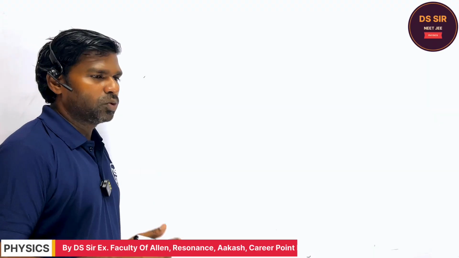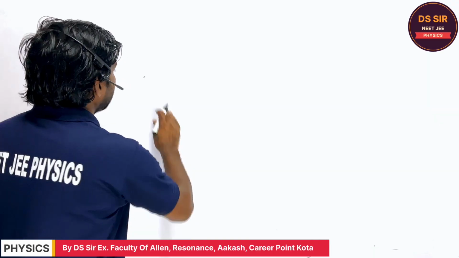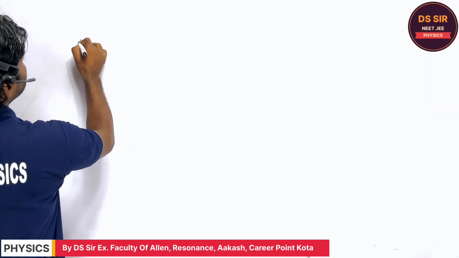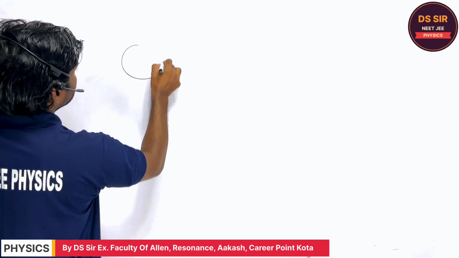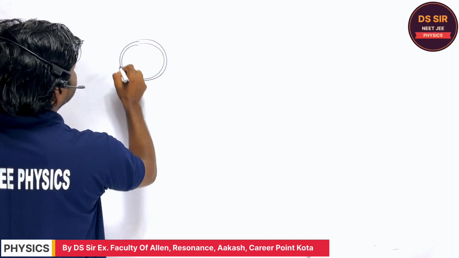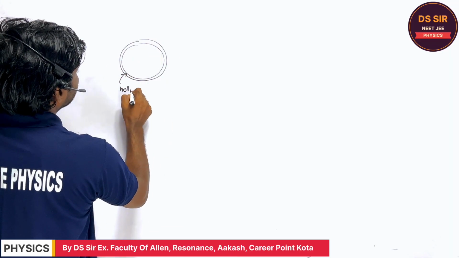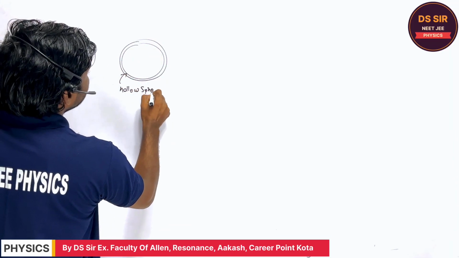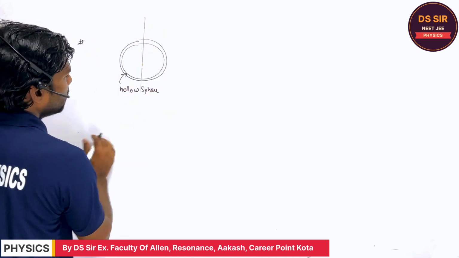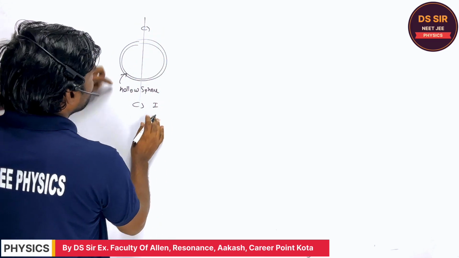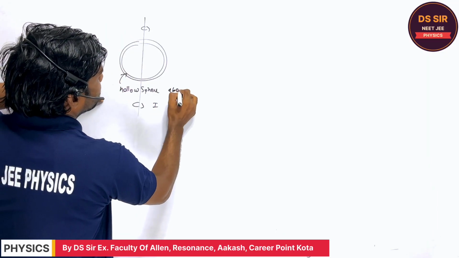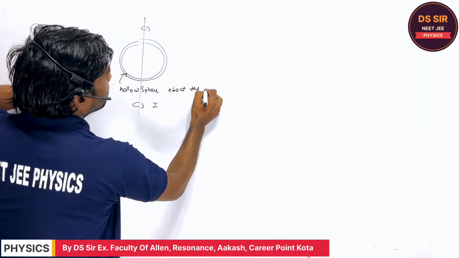So in this lecture, we are continuing with how to find the moment of inertia. I think you remember the moment of inertia of many objects I told you yesterday. Now two more objects. Suppose this is the hollow sphere. Although we can find the moment of inertia of this, right now I'm just giving you the formula. What is it for the hollow sphere about the diameter?